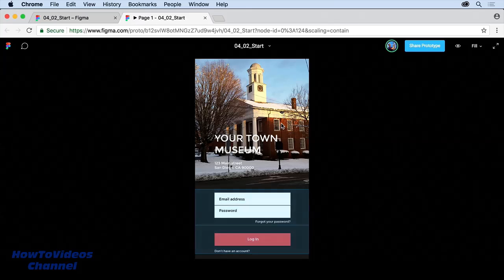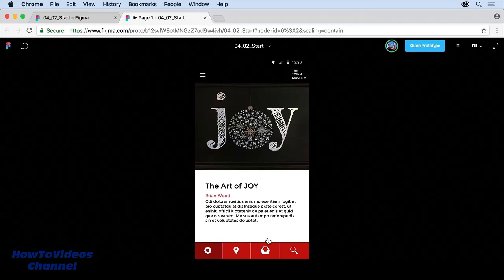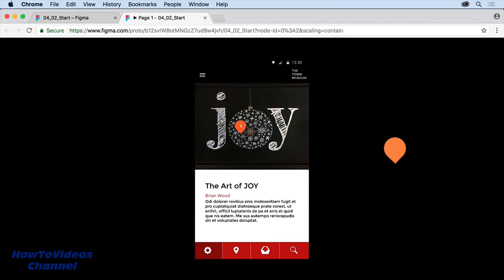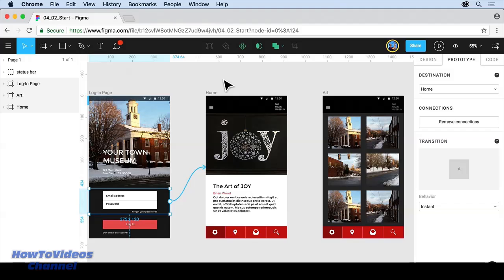So I can click to see what we've got. And anywhere there are hotspot hints, it's going to show you. Once I tap or click, it'll show me what the transition looks like. So it's very simple right now, the prototyping, but it allows us to test out a lot of things that we need to. And this is actually a prototype that's shared in the browser window. And if we want to, we can share it with other people. We can add comments. If I click on the comment bubble here, we can add other comments, and we can view those comments directly within Figma. All right, I'll close this up. So we can create a working prototype really easily, and that's what we're going to do next.